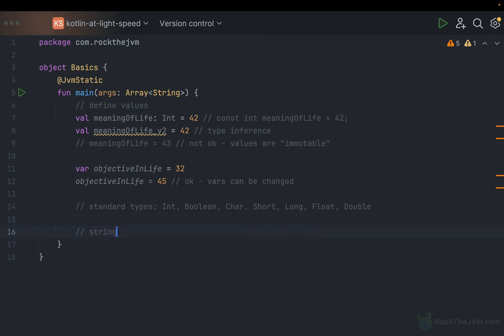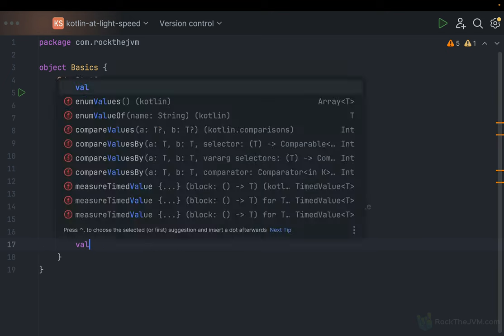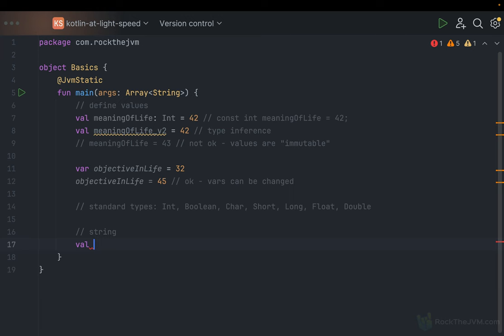Now, a very important data type in Kotlin is the String type, because manipulating text is a big thing in programming in general, so strings are also big in Kotlin, much like in other JVM languages. So let me define a string with the double quotes. Let's say I love Kotlin. And be very careful about quotes in Kotlin. In Kotlin, we have strings delimited by double quotes, not by single quotes. So if I define, let's call this some string, this is illegal.